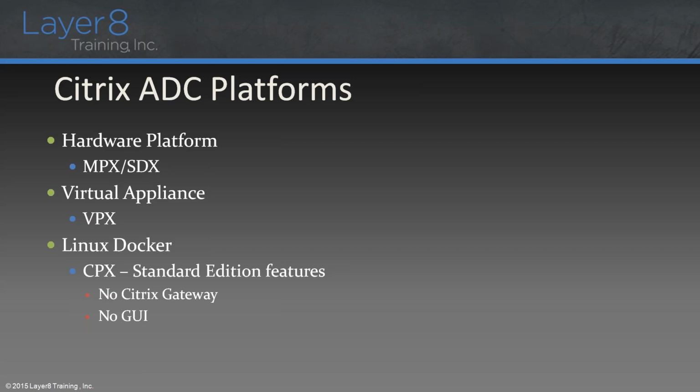Now, this is separate from the virtual appliance, and what you've got is the VPX. What the VPX does is this is a virtual machine that runs on top of your own hardware and your own hypervisor. So it's not something you've purchased from Citrix. It's something that you're already invested in with your hardware platform. So Dell servers or HP or whatever. You've got your hypervisor of choice, Hyper-V or Xen Server or ESX. And then you're going to purchase a virtual appliance to put on top of your hardware and hypervisor, and then go in and license it.